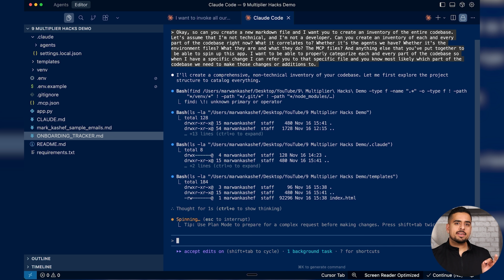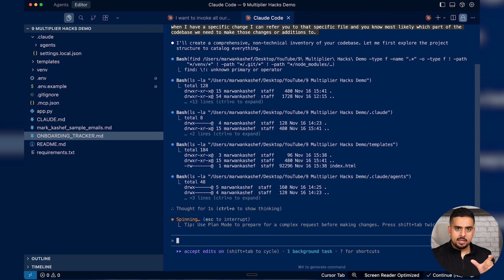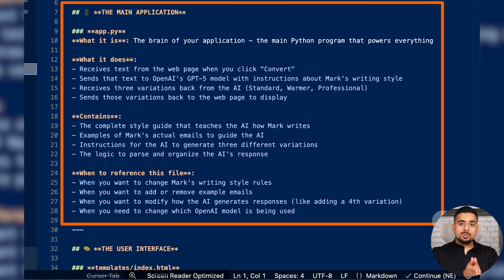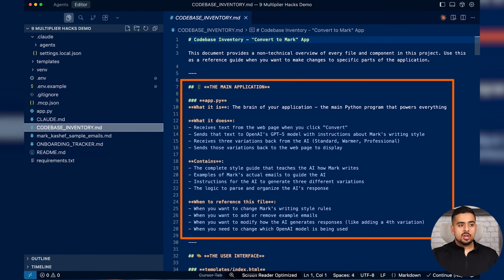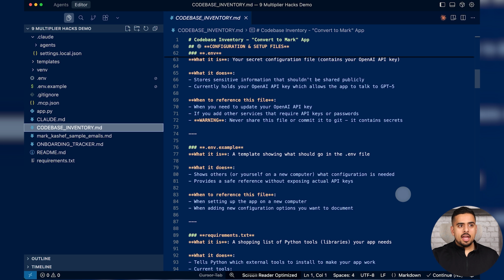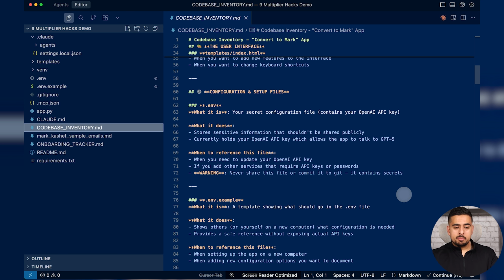Like I said, you can have a higher likelihood of setting it to plan mode and telling it, ignore everything except for this specific domain, go and make those changes. And after a few minutes, it creates this codebase inventory file where you can see each and every part of the application. So you can see the main application where the majority of the assets live. It walks you through step by step in plain English what it contains, what it does, and what references it has. So the dependencies of those files, the user interface where it's located, every single part. So the next time you go into plan mode, you can tell it to refer to the codebase inventory so it can have a better guess as to where those changes need to happen.